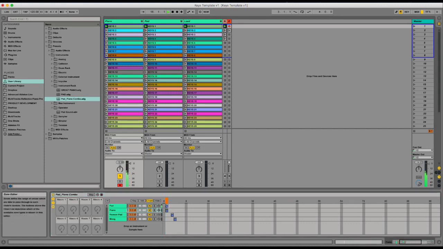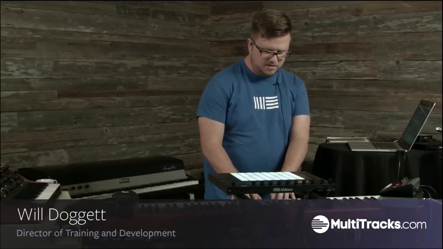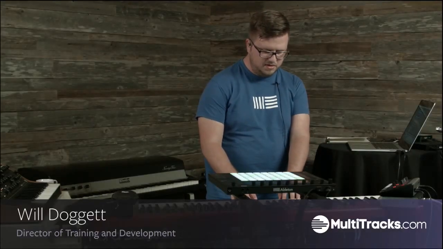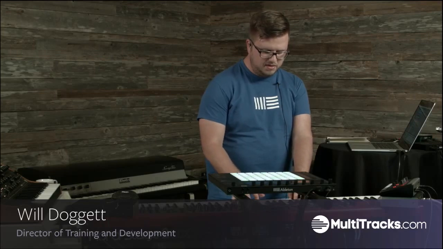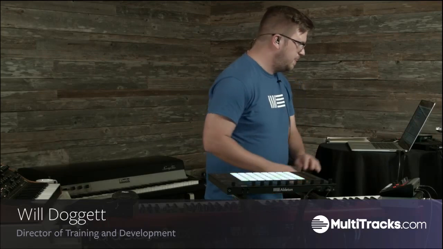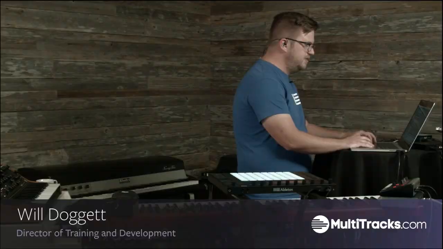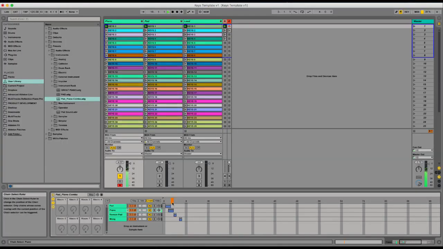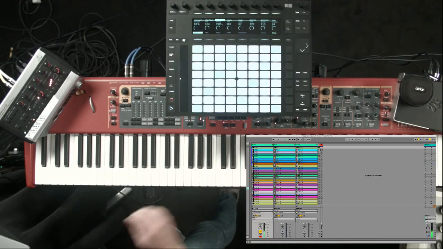If I wanted to maybe have a preset that was just pad and piano together, I could do this. I could split these up a little more if I wanted. So in this scenario, when I'm here, I have piano and pad. And then if I go here, this is just piano, which is kind of nice.